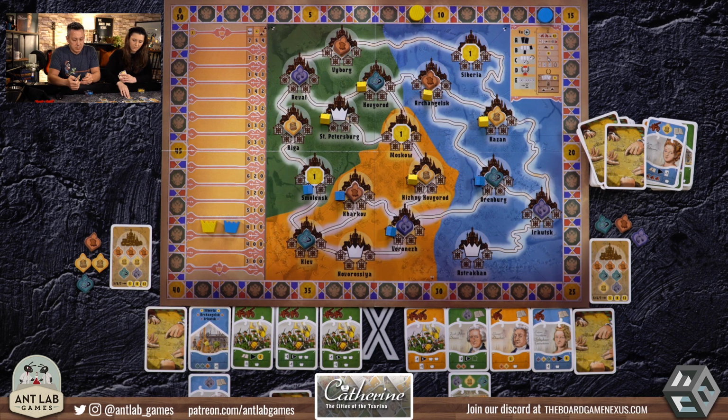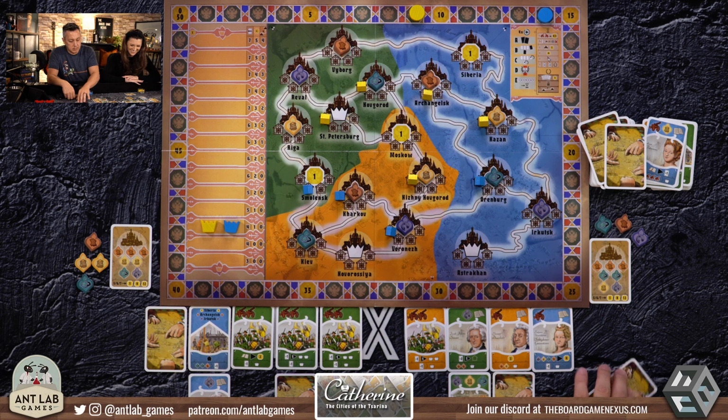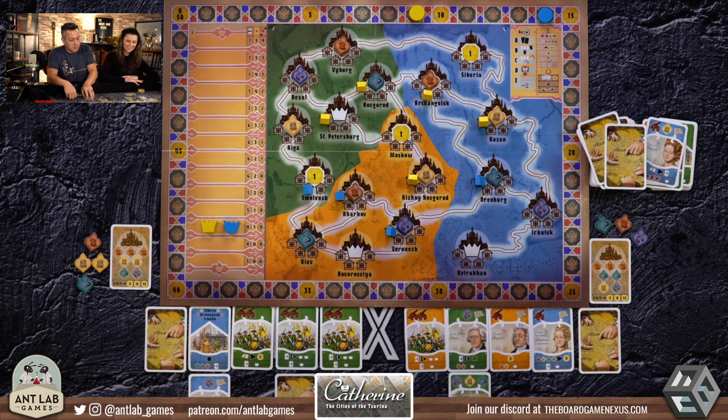1, 2, 3, 4. Okay, let's do this. Got it? Maybe. Hold on. No. I don't like that one. I'll go with this one. All right. What do you got?